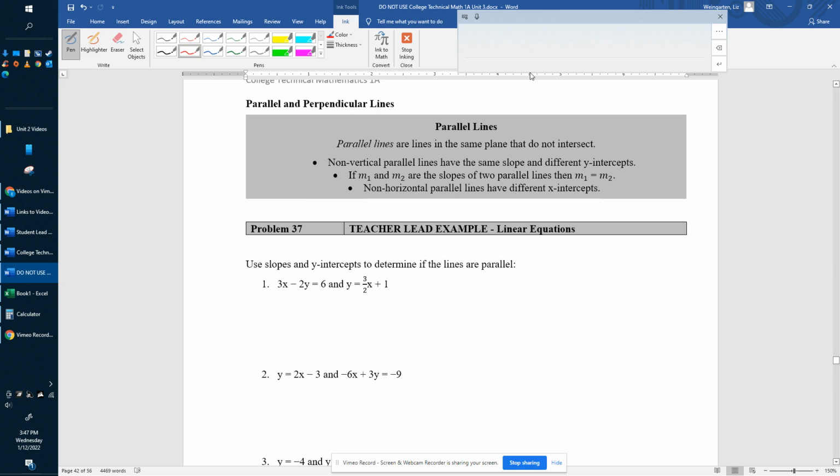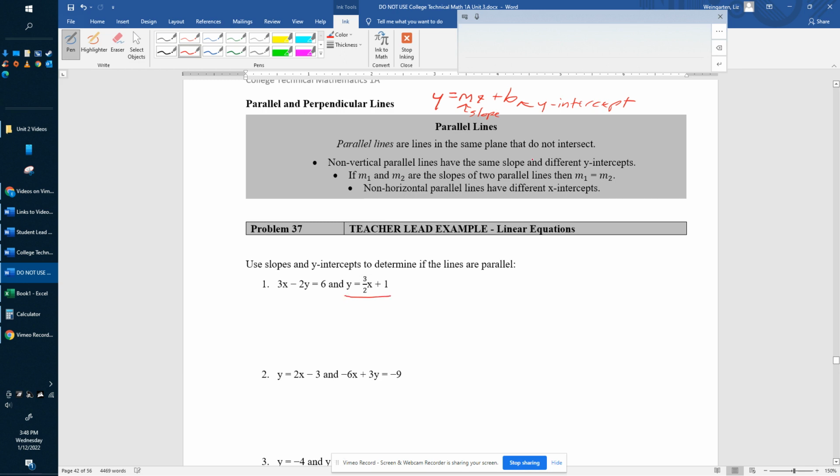Now when we're looking at the slope, we're looking at the general form y equals mx plus b. M is the slope. You want y to be all by itself. There can be a constant here. This constant is actually the y-intercept. So when we're looking to see if two things have the same slope, we're looking to put both equations in this form. So let's look at our first example.